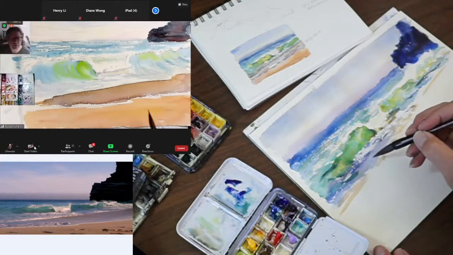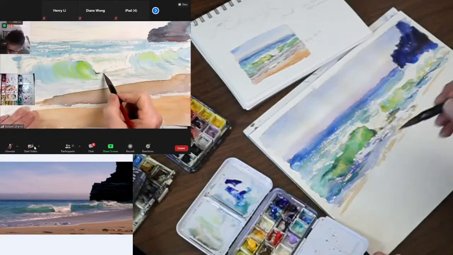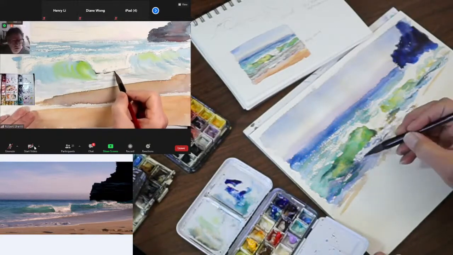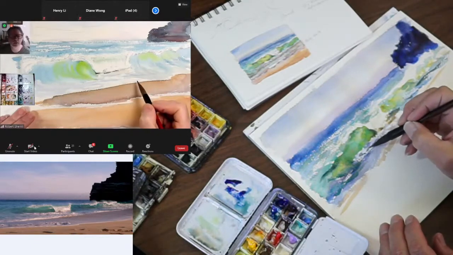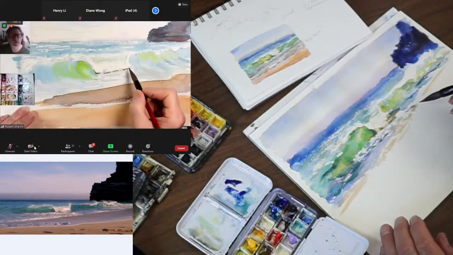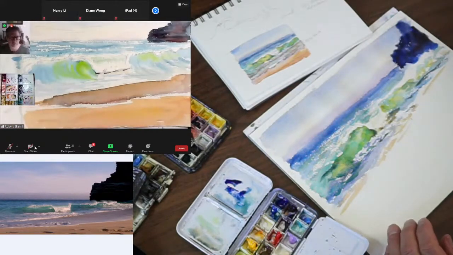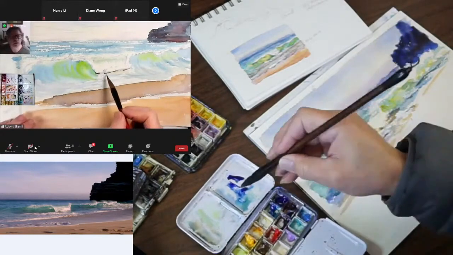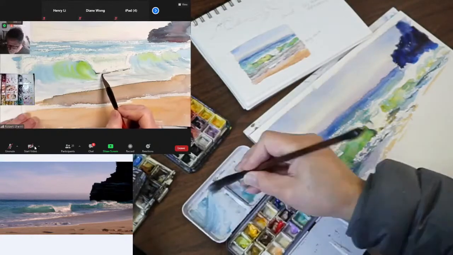So while this is down here, we can hit a couple little darkies down below. See what that does? And that gets the wave to feel like it's sitting down. Now, I'm just going to take a little bit of water and blend those out a little bit.